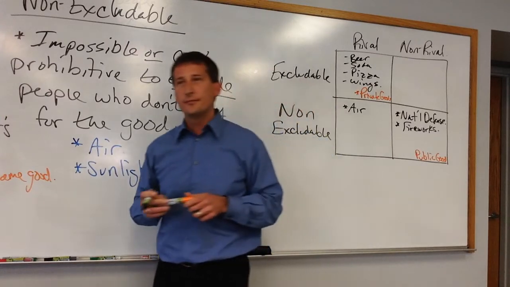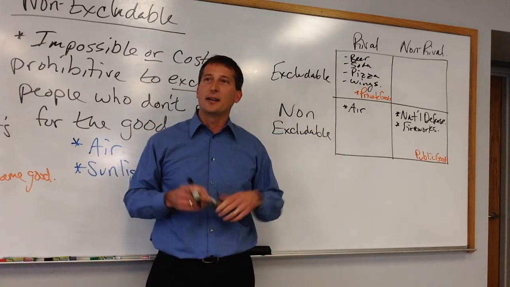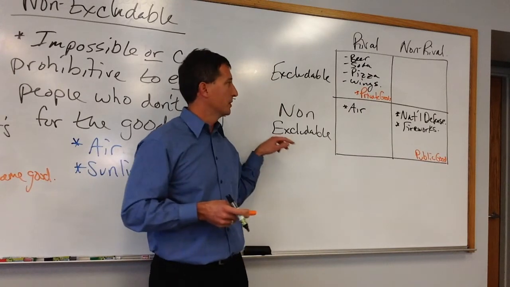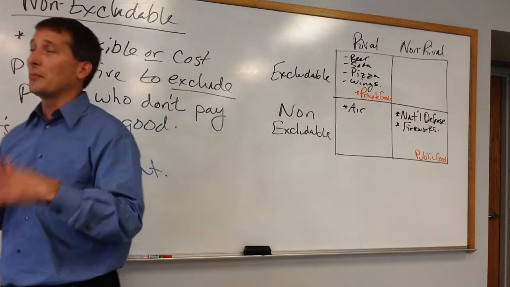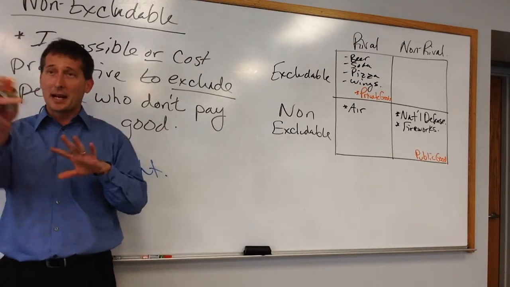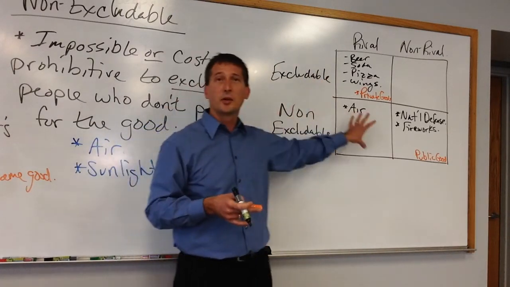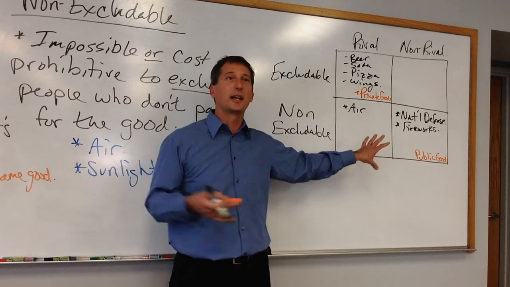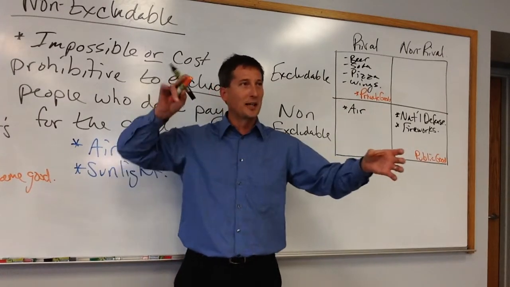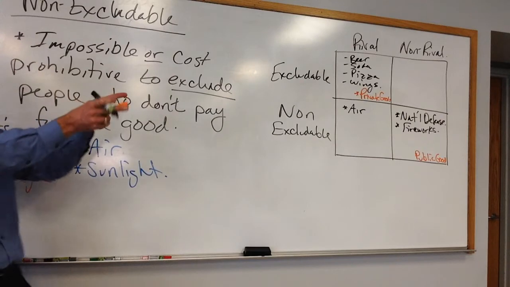How about a lighthouse? So we're on the Atlantic Ocean, and we've got a lighthouse that's on the shore, right? Do taxes pay for the lighthouse? Good question, maybe. Do we have to worry about who's paying for it when we do this analysis? No, not really. It might come into part of the analysis when we start thinking about payment. But the main thing is to go back, is it possible to exclude non-payers from enjoying the lighthouse? What does the lighthouse do, by the way? Shows you where the shore is. Yeah. So when it's pitch black out and you're 3 miles from shore and you can't see the shore, hopefully you can see the lighthouse, like, oh, we want to head that direction tonight, right?